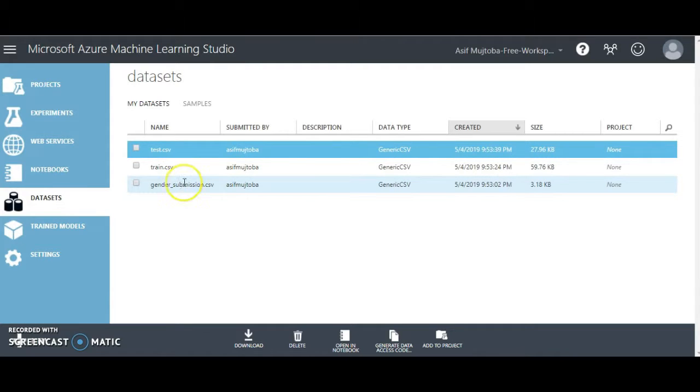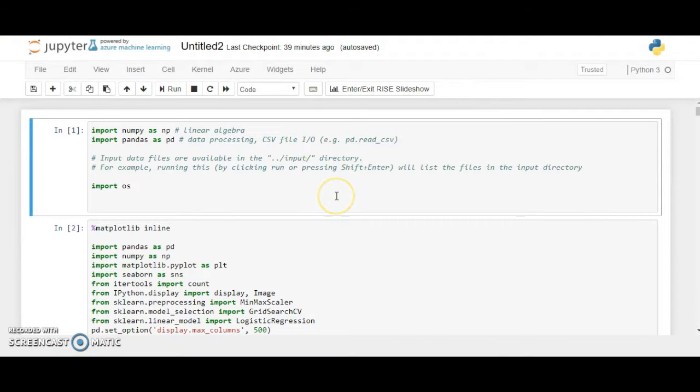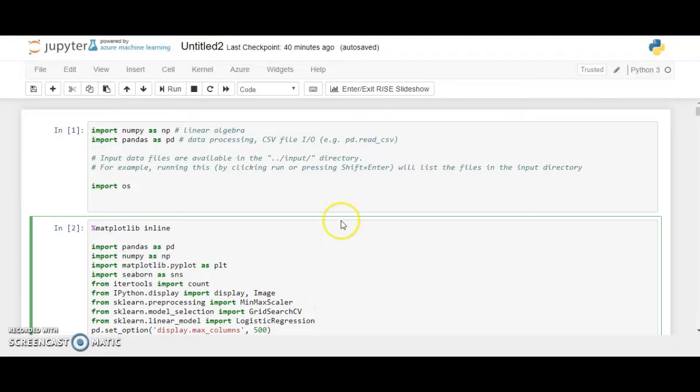To start ahead, we have already uploaded it to Microsoft Azure. Now we are going to try to integrate our data sets along with our Python code, which we are going to be using in Jupyter Notebook. Alright, so let's look at our code here. To start off, we're just importing our libraries to make sure everything goes okay. We're going to be using a lot of linear algebra as well as data processing, so we're going to import those libraries. For the second option, we're also going to need some visualizations for data because we have a lot of them, and as Jupyter Notebook doesn't really have an interface, we're going to make our own.